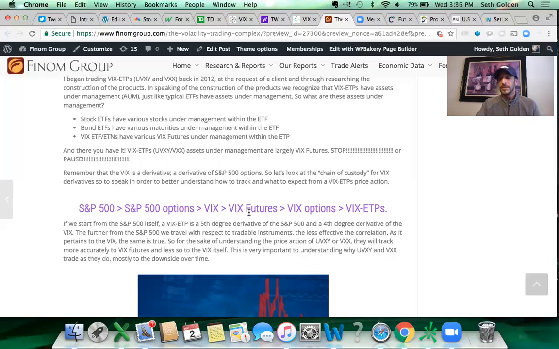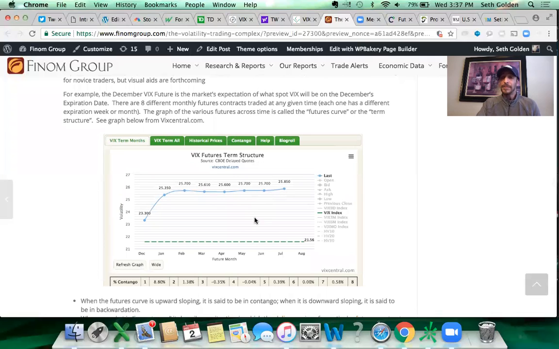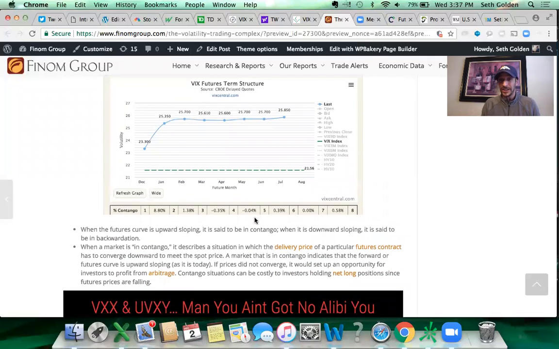And remember, the assets under management for a VIX exchange traded product, which is way back here in this whole derivative chain, if you will, more than likely they're not going to do what you think either if you're using these as a hedge, because the assets under management are VIX futures. VIX is a bad hedge. It's been popularized as a hedging complex, but in general, some 80+% of VIX hedges failed to achieve the job they were intended to do.